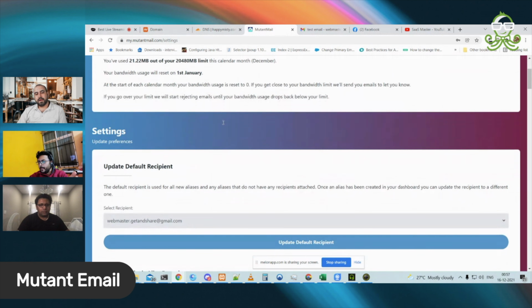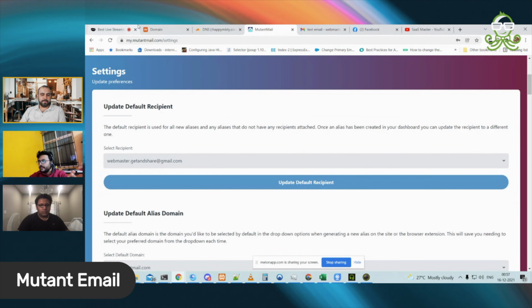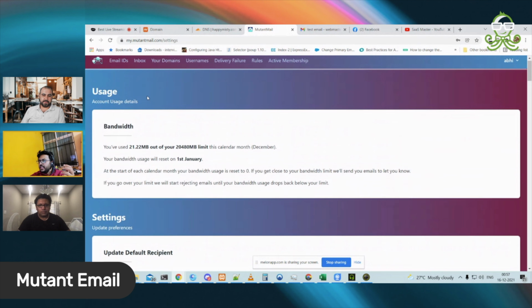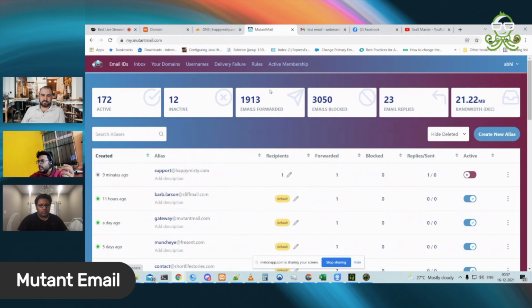That's all. Abhishek, just to let users know, an email with text, it's not even 1 MB, right? Yeah, just to look at this, I have received approximately 2000 emails, and it has cost me 22 MB of data. So just to give people an idea of how much bandwidth usage there is, basically it's nothing, because on the deal that you have live, you have 5 GB of monthly bandwidth, which is more than enough.